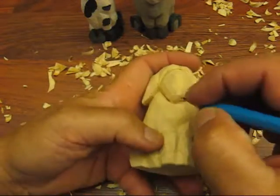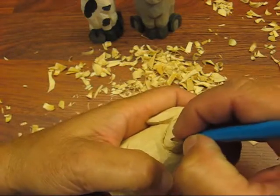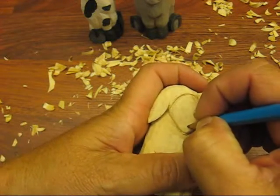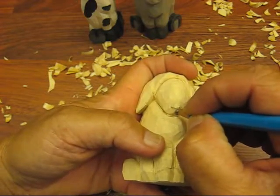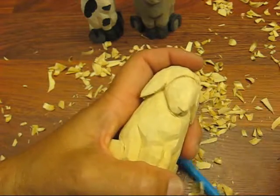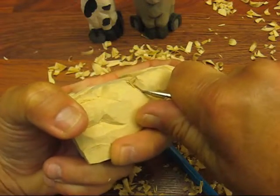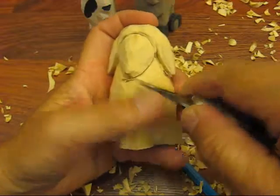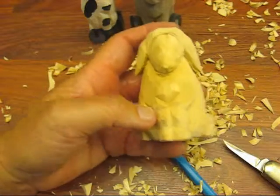They have this little nose here, okay? So we're going to put a little nose here. Alright, just like so. And this goes down like that, okay? And we're just going to trim this up a little bit right underneath here. We're going to do a nice little V cut, a little deeper. We're going to follow. Let me spray that so it's just so much easier to work with.